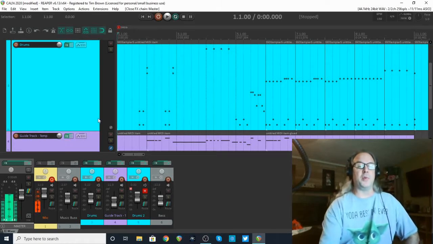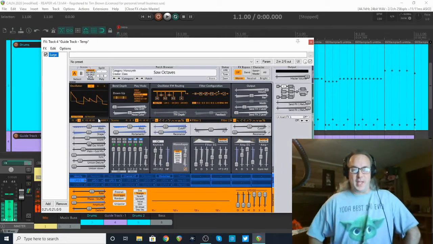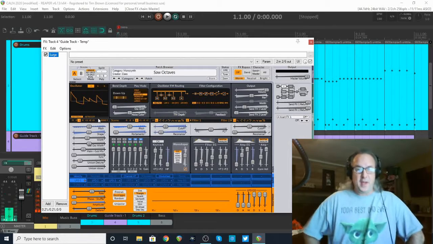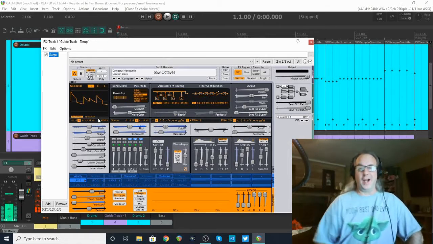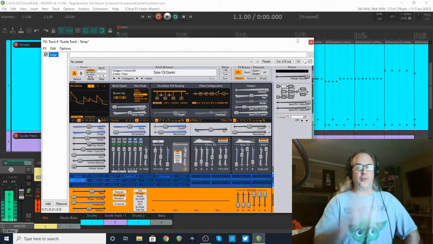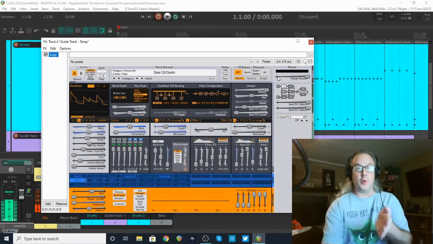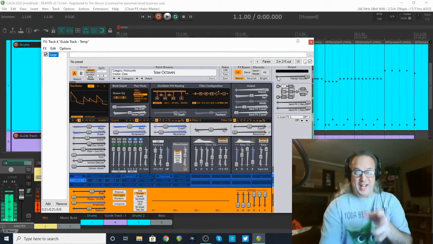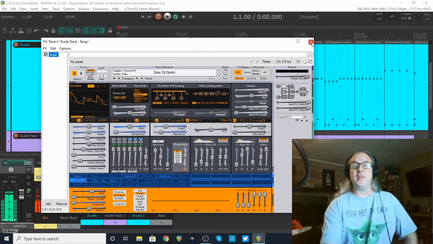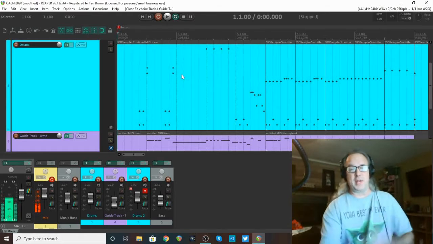Surge is a free VSTI synth that you can download, and I just used it for a guide track. I just put some root notes in. It's a real simple sawtooth kind of sound, nothing really special. This is actually a really cool synth. I'm just not using it in any very cool way right now. This is just a guide track for me to follow along and for something to lay down the drums to.